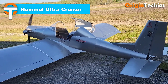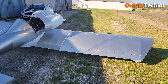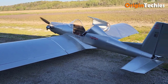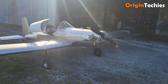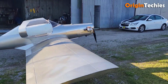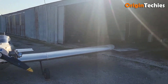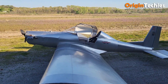Hummel Ultra Cruiser. The Hummel Ultra Cruiser is a masterclass in simplicity with wings. Born in 1999 and first flown in 2000, this all-metal marvel was built with beginner builders and pilots in mind, yet equally adored by seasoned aviators. Sleek, light, and compliant with FAR Part 103, it tips the scales at around 249 pounds — perfect for flying license-free. Its Volkswagen-derived engine, usually offering 28 to 45 horsepower, delivers cruise speeds near 60 mph and a gentle stall around 23 mph. Assembly is straightforward thanks to pre-drilled, laser-cut parts.